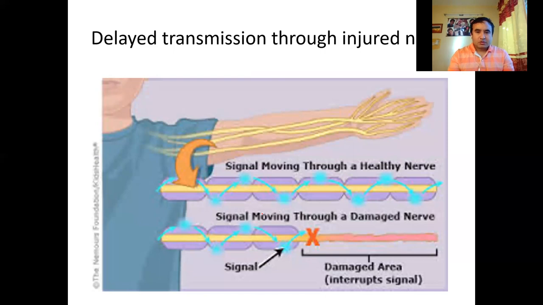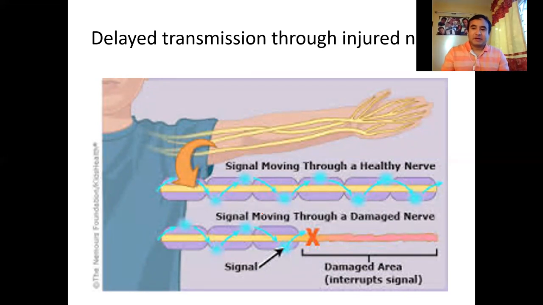Regarding the pathogenesis, as an MBBS student, I'm not going to explain the details, but when someone asks you about the pathogenesis of GBS, definitely GBS is a condition which involves especially the peripheral nerves, and not only the nerves, it also involves the nerve roots and the plexus. That's why it's also called polyradiculoplexopathy, because it doesn't involve only the peripheral nerve, it also involves the roots as well as the plexus.